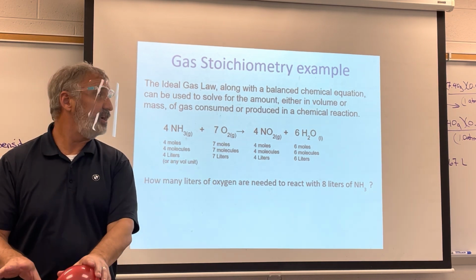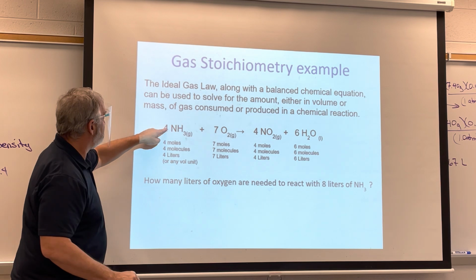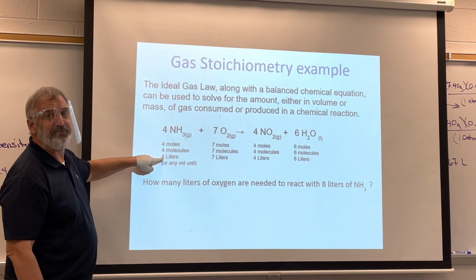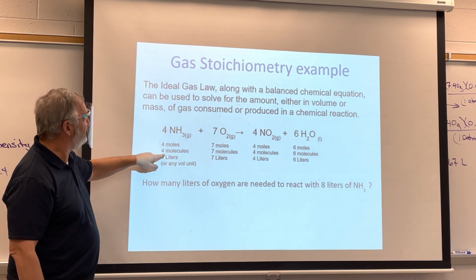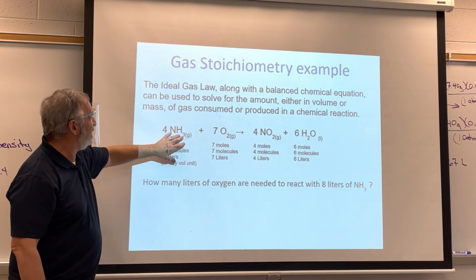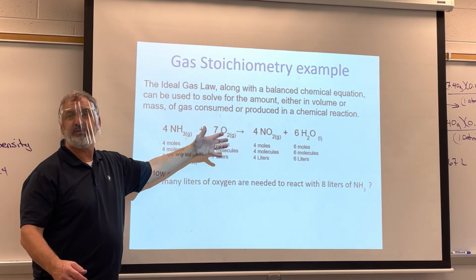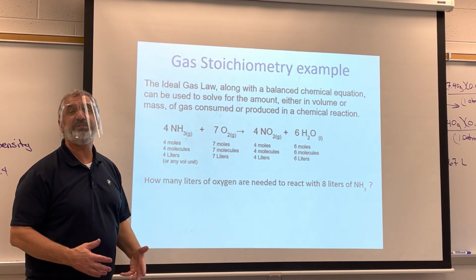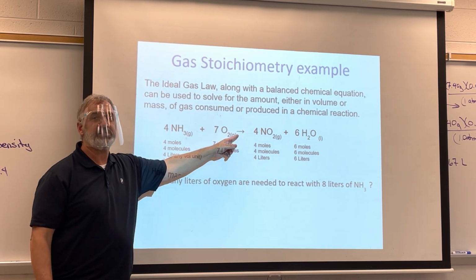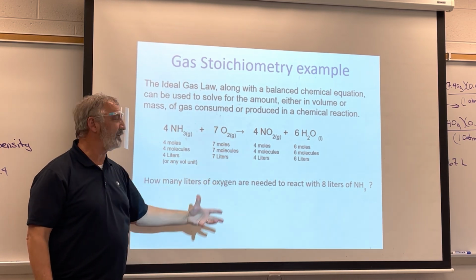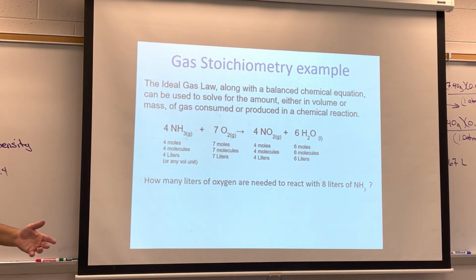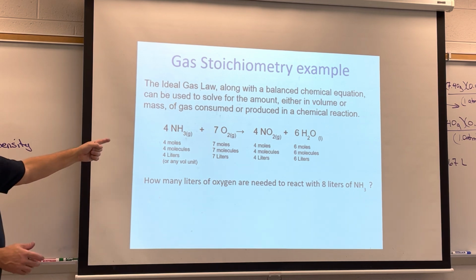Equal volumes. So gas volumes. This here, 4, tells me I have 4 moles, I have 4 molecules, but I also have 4 liters. I have 4 of anything, equal volumes. I'm gonna need 7/4 as much oxygen to combine with it. In other words, the volumes combine in the exact same ratio as the coefficients, just like moles. Volume and moles are directly proportional. So gas volume to gas volume is really just moles to moles. You just use the ratio and you're done.